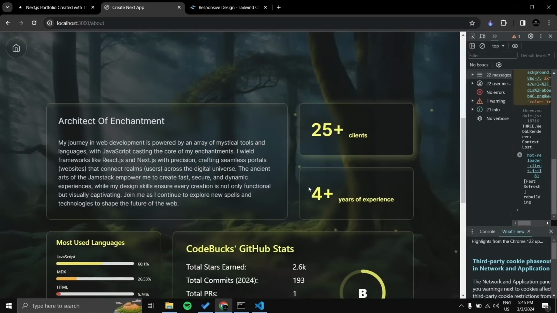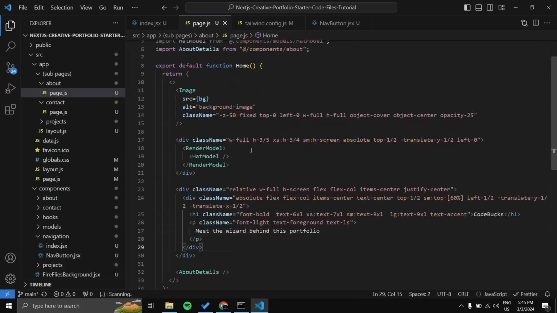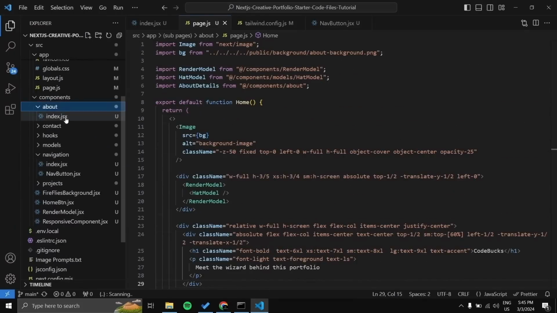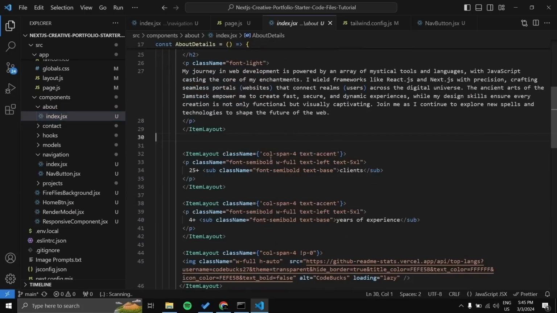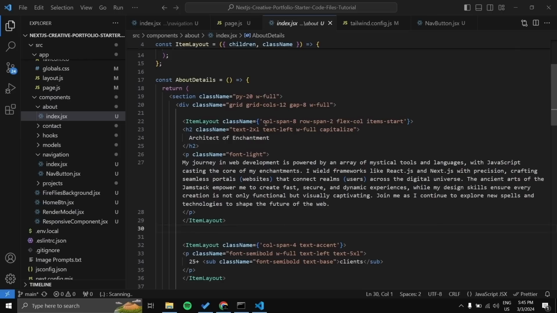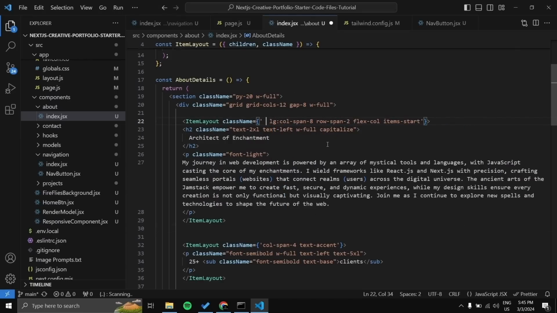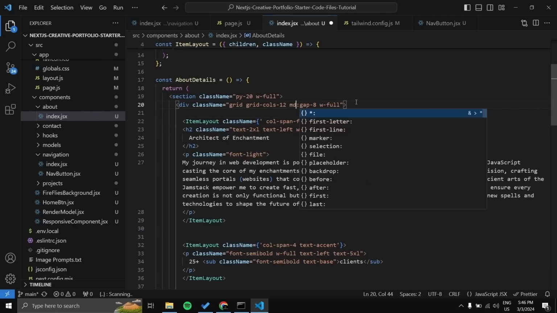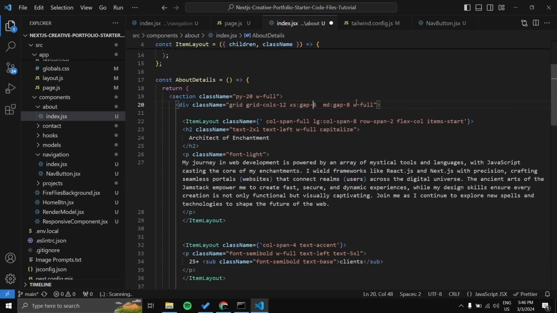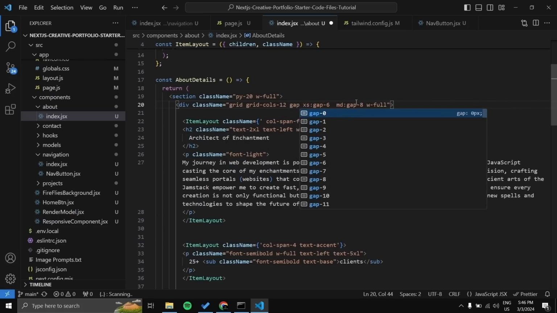Now for this, we just have to change the columns. So go to the about details, and let's change the col span. Let's keep it col-span-8 up to lg. Then change it to col-span-full. Also let's decrease the gap. Up to md, keep gap to 8, and up to xs keep gap to 6, else set the gap to 4.